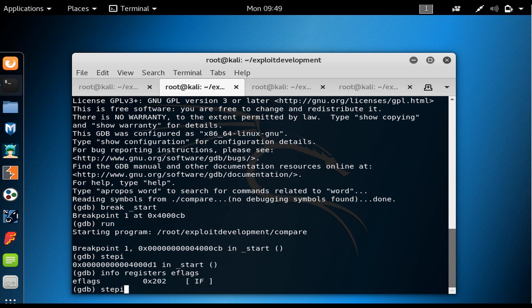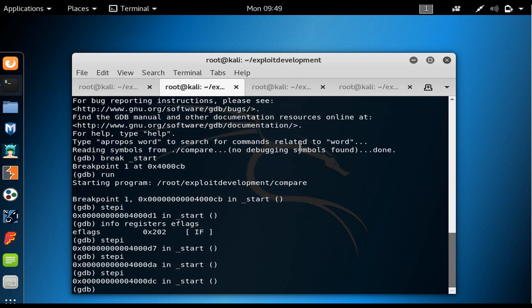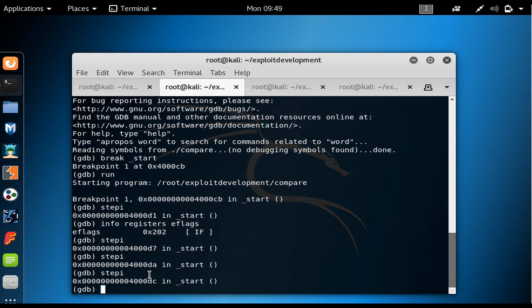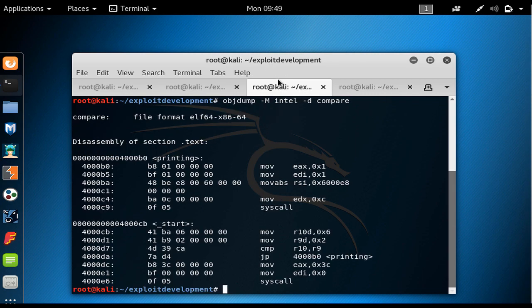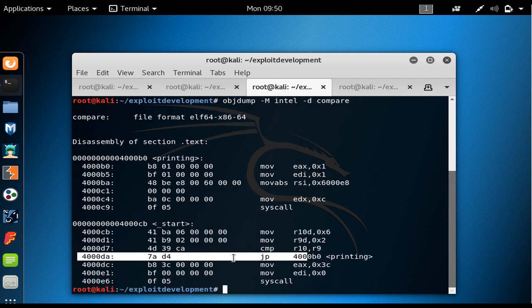If we just step I and step I again, we are at 4000DC in here. So at 4000DC, you see we have jumped out of the JP and it hasn't been executed, since the JP looks if the parity flag is set, and because it hasn't been set, therefore we have moved on and the jump hasn't done anything.